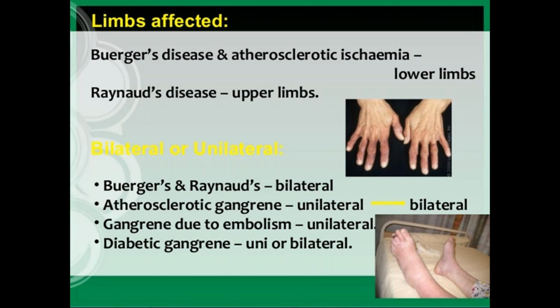The difference is atherosclerosis is also bilateral, but it starts with unilateral. So one limb is affected more than the other limb. So Buerger's and Raynaud's are also bilateral, but again, one limb is always more affected than another limb. So it starts with unilateral, then it will affect both limbs. Okay. Raynaud's is typically upper limbs, Buerger's is lower limbs. Okay. Diabetic, it can present anywhere, typically lower limb, typically unilateral, but it can be bilateral also.